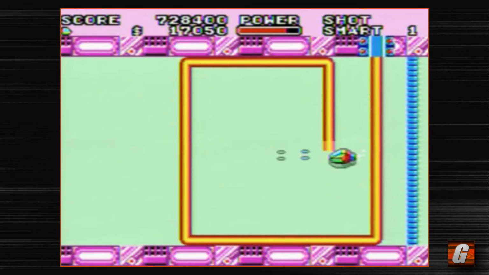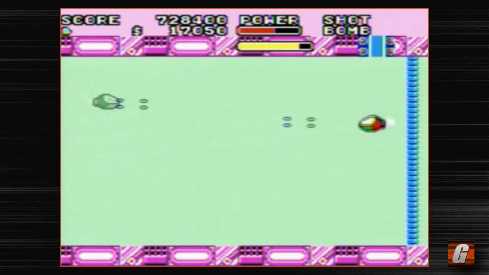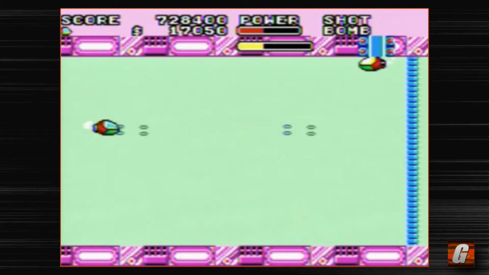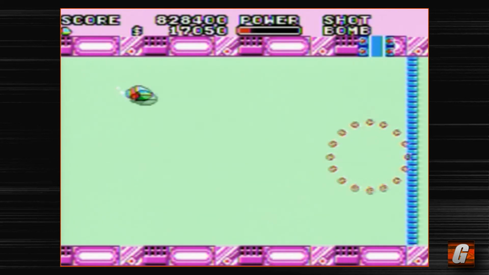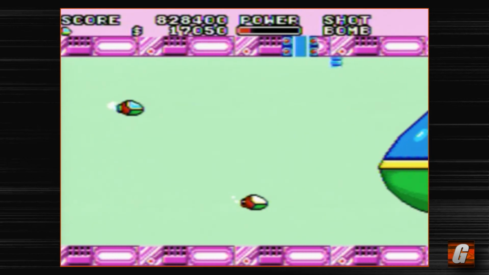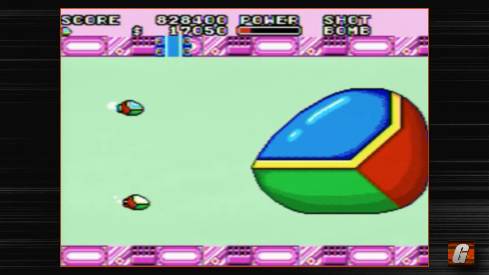Okay, Smart Missile did destroy that thing in 1 hit. I used 2, though. That wasn't good. Oh, the Smart Missile didn't do anything for this guy. Oh, got him. I have no control.